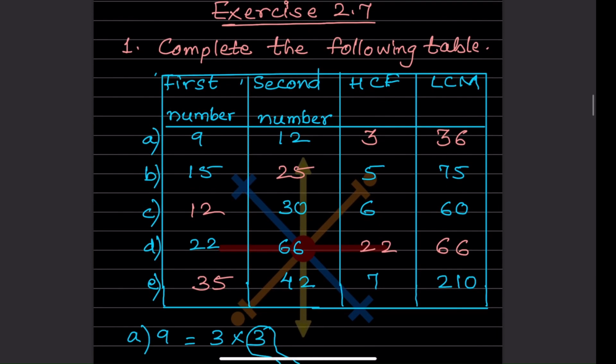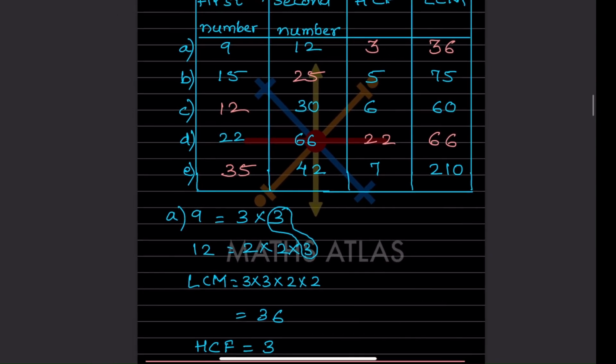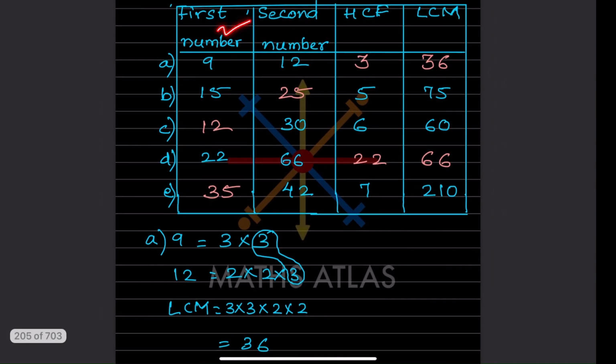So now here it says complete the following table. This is the first number, second number, HCF and LCM. So these are the things given, and you have to find out the blanks. Whatever I wrote in blue is already given in the question over here, and these were the blanks. So now let us see how to do this one. We want the HCF and the LCM; the first number and the second number are given.